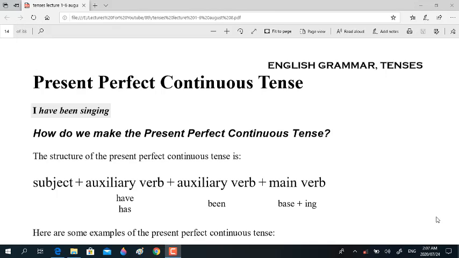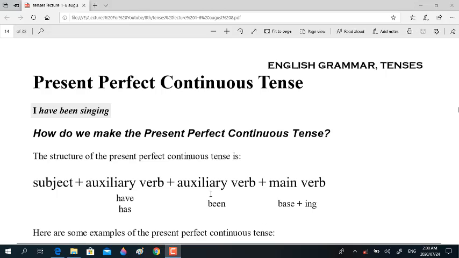Today we will start a new topic, that is present perfect continuous tense. Since the topic tenses have been in progress, present perfect tense is a combination of complete and incomplete tense. Why? Because present continuous or present progressive tense or any kind of progressive tense is considered to be incomplete, while all kinds of perfect tenses are called complete. So it is an amalgamation of perfect, complete and incomplete tenses.